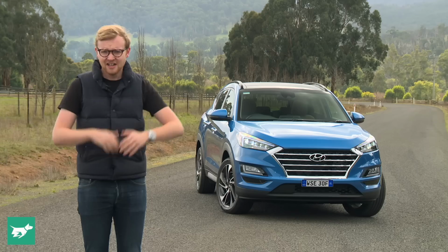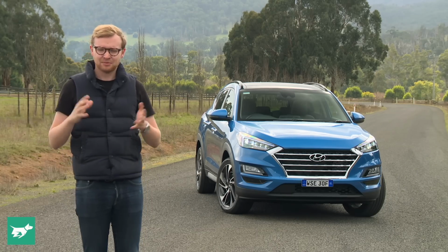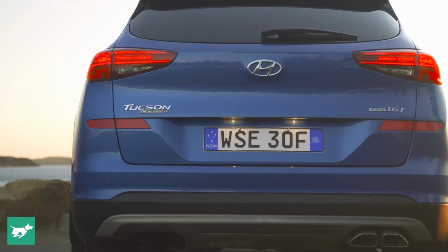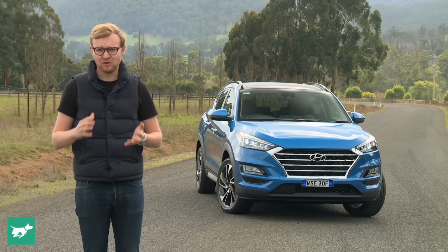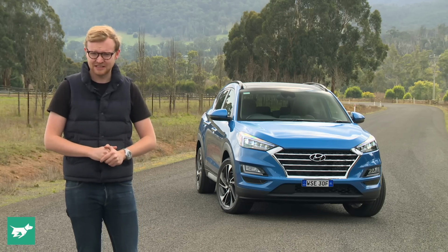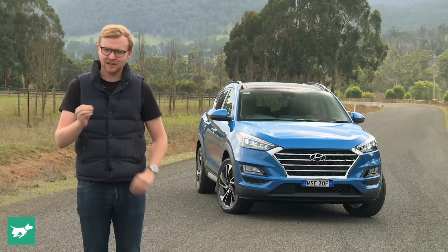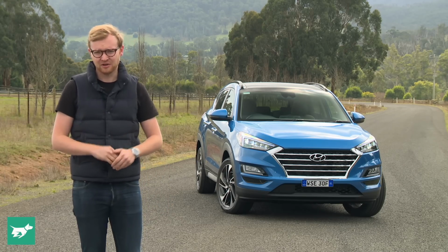Well, you can see the car behind me. This is a Highlander, the nicest spec that you can get in the Tucson, but the design changes are pretty common to the whole range. You can see that the front end and also the back end have been massaged a little bit. I think it lifts the design, makes it look a little bit more refined, handsome and expensive. But some of the biggest changes are inside the car, plus they've also tightened up the way this thing gets down a back road really nicely.